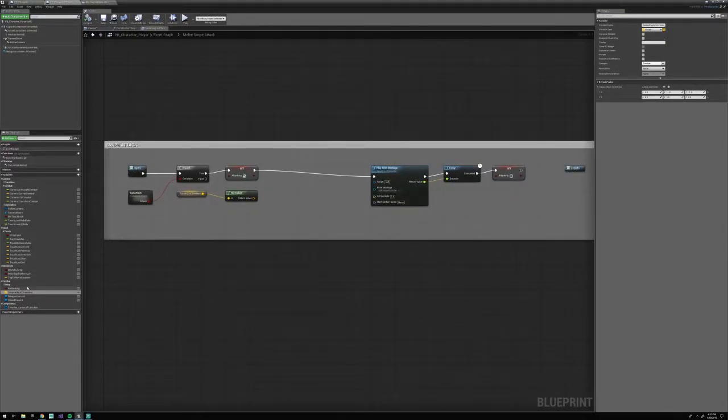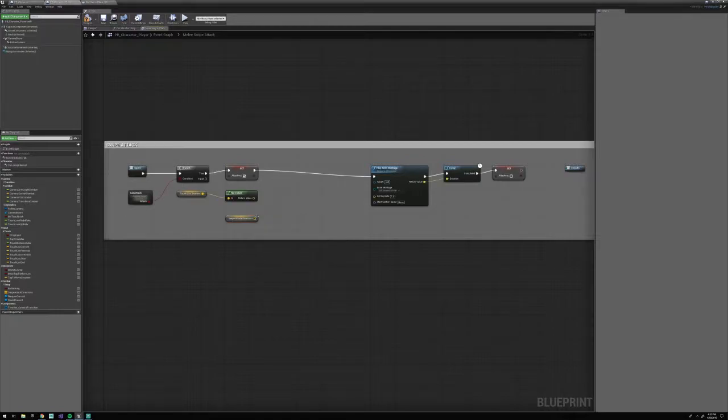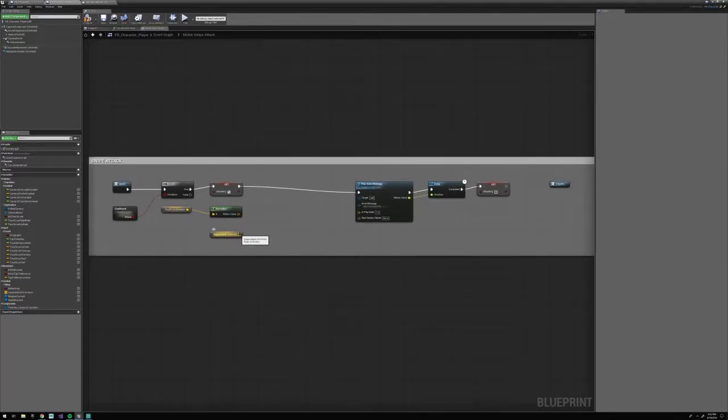Okay. How can we do this? We can do get, or we could do... Can we find the closest or something? I'm trying to think if they have a good method. Some way that I don't have to do a whole lot of blueprint stuff because I want to keep it as clean as we can.